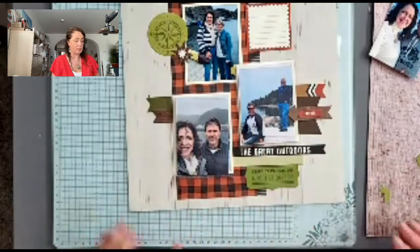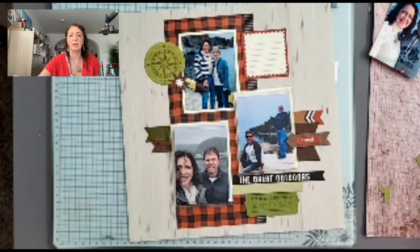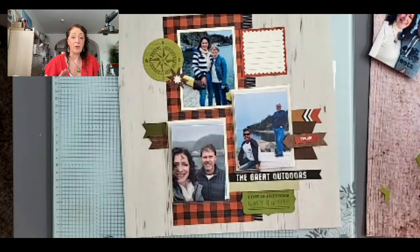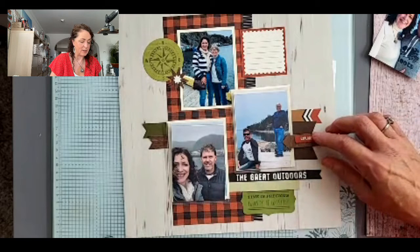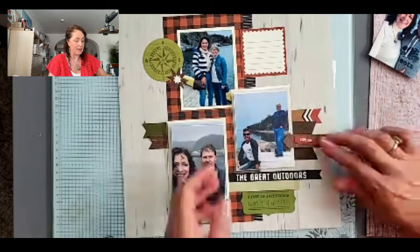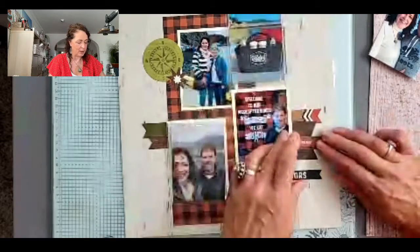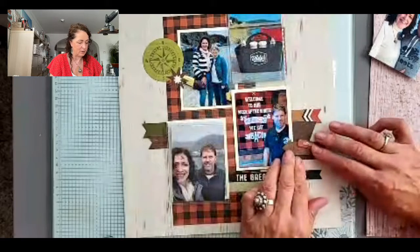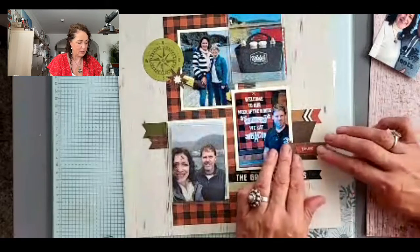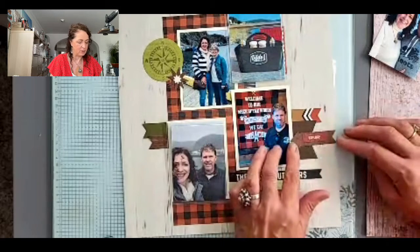So there we have our page, and my internet is getting yucky again, and I see that my picture is not sharp. It's unfortunate. Okay, the other thing is, I just noticed that in the sample, this arrow goes on top of the page, but I'm not going to do that because it's a flipper. So I could do it here and put it on the bottom part. So that's cool. Or I can take it all the way off like this, and then you can see it. I think maybe I'll do that.